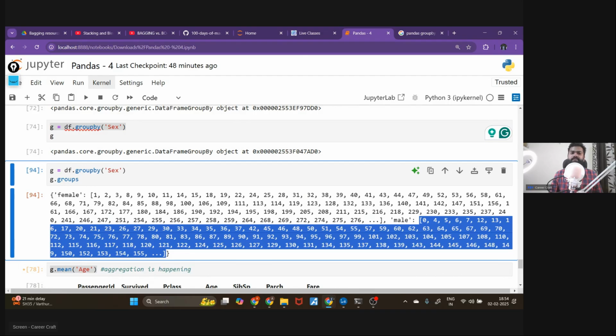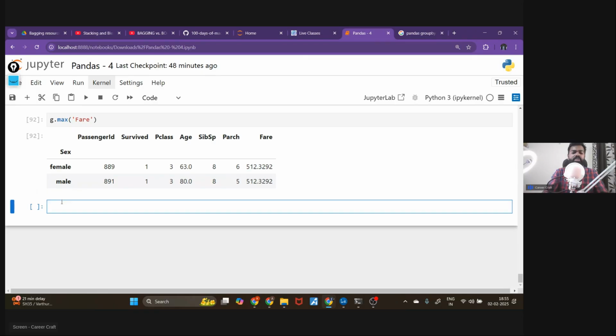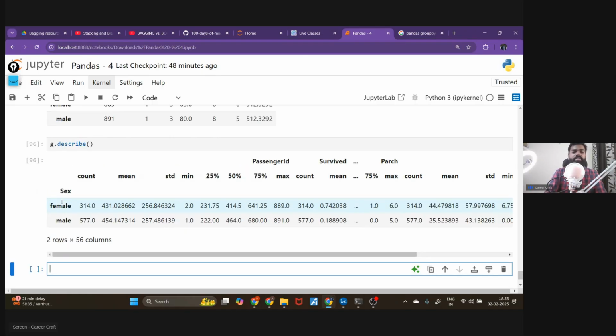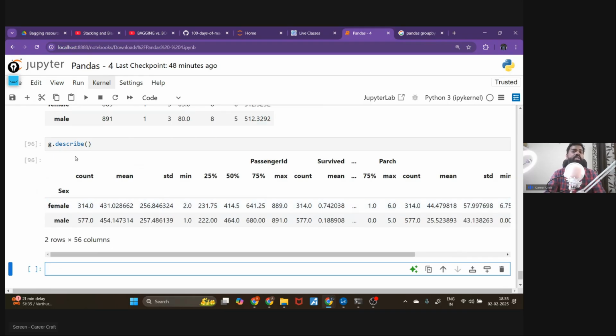Not only this, you can also have, let's say, g dot describe. Let's see it. Yes. For all the numerical columns, you can also have everything, mean, standard deviation, something like that. Actually, this I will be teaching in another format, in another way, but this is the understanding.